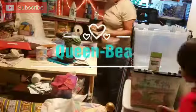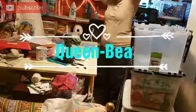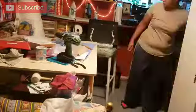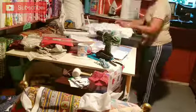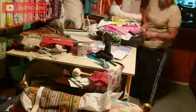Hey y'all, so today I wanted to share with y'all my process of cleaning up my room. It took me about a month to get all this done, but I wanted to put in new furniture, rearrange my scraps, just get everything organized. So with that being said, let's go ahead and see what we got.